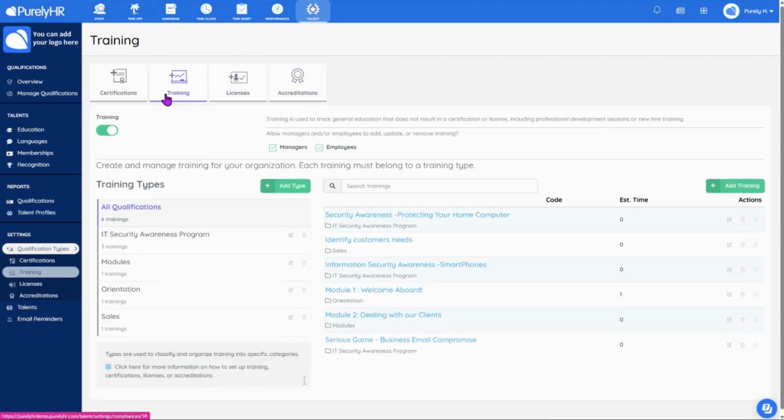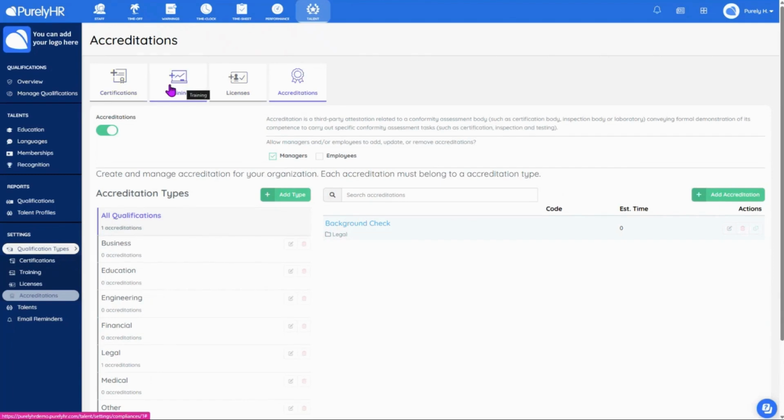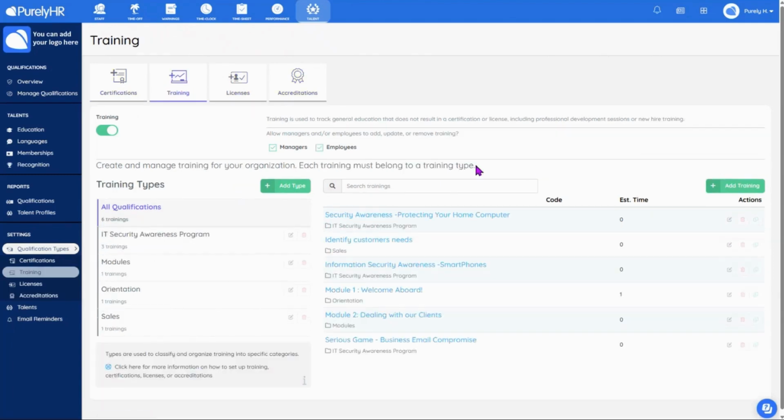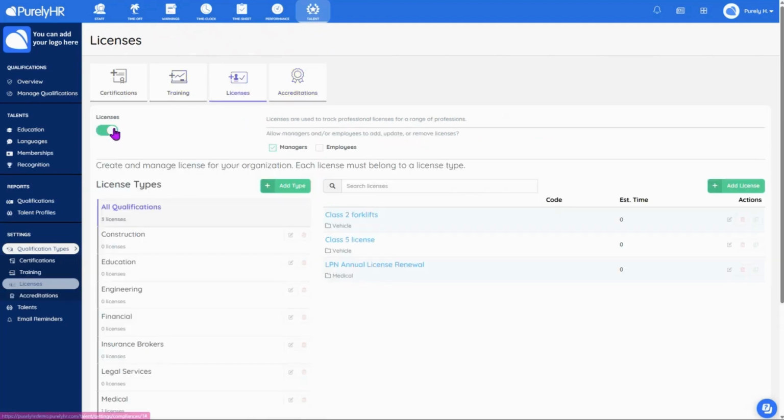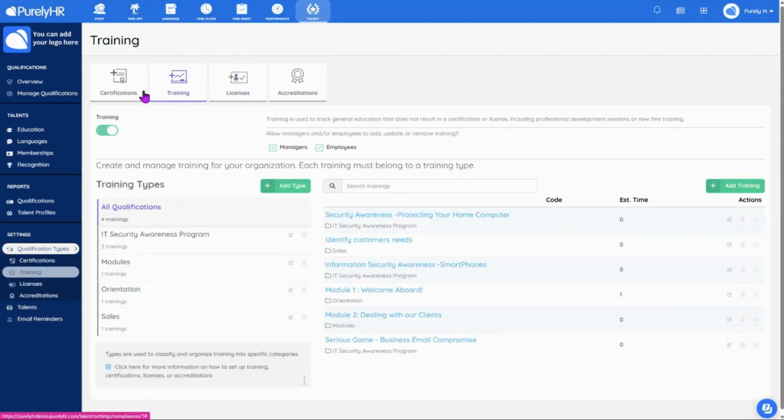And then the most commonly used one is obviously training. Most organizations, as we know, have some kind of training process, especially during onboarding. You can go ahead and create those different types of trainings here, and then we're going to add in what that training entails here on the side. As you can see, they're all pretty much looking the same. However, when you add it in, that's when you're really going to put in the information. If there's anything here that you don't use, for instance, you're not going to use accreditation or licenses, you can always just disable it and only keep the ones that you're using active.